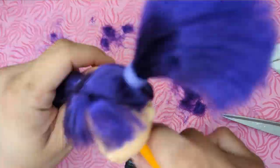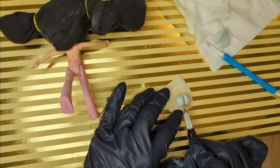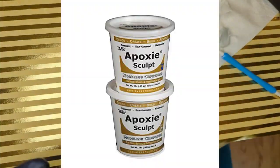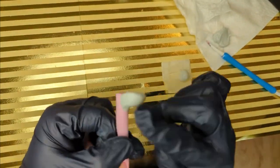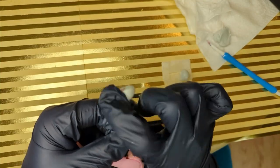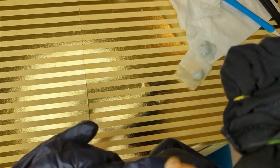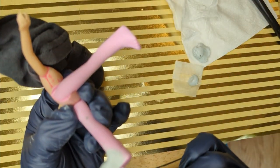Her hair is on its way to being set. I put a sleeve on her whole head while I do her shoes. I think the only real material I'll be able to use for this is epoxy, which had me asking whether to make actual shoes or just do her legs how the illustrations have her. I went with a ladder because why not? Before this, I sanded off the glitter top that Cherry had, as well as her legs, so I can paint all of that area in white.